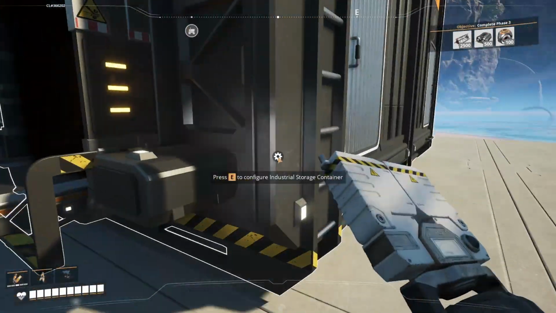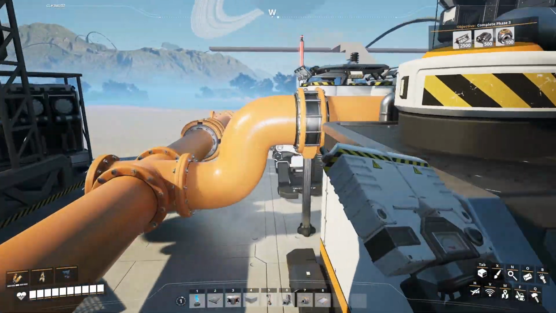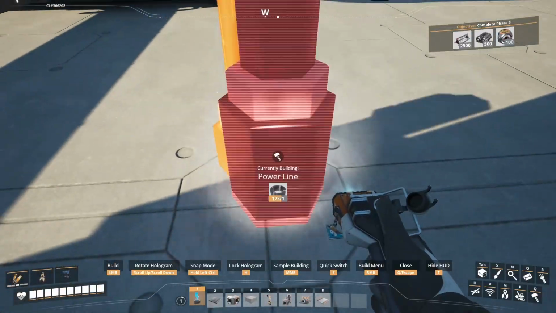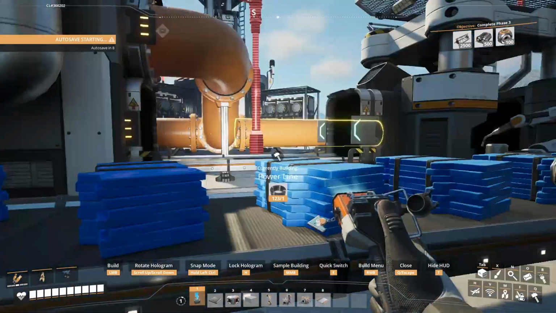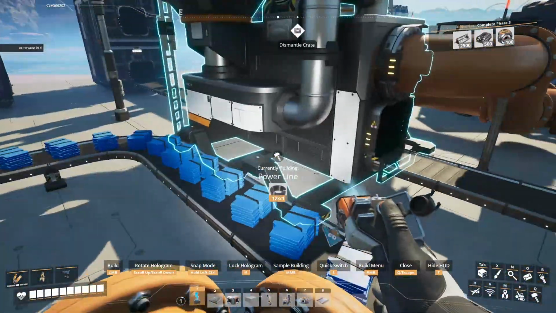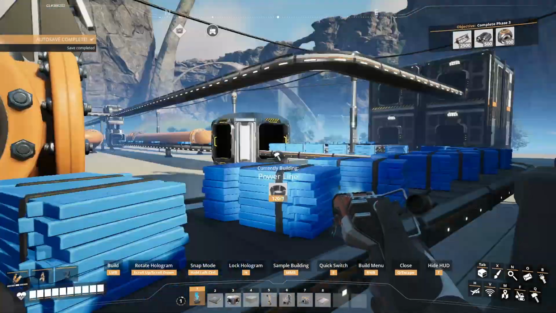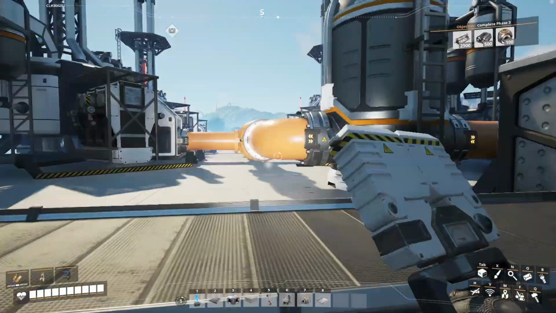Ooh, are we getting any packaged fuel yet? No, not yet. Shouldn't be long. Oh, of course, unless I forget to put power in. So we'll put a power line here, we'll bring it over to... That one comes in over there, so we'll put the power pole right there, plug that in, and now things will start rocking and rolling.